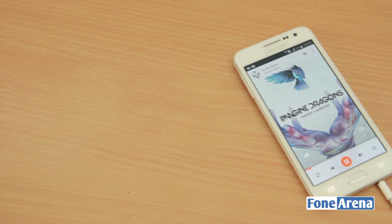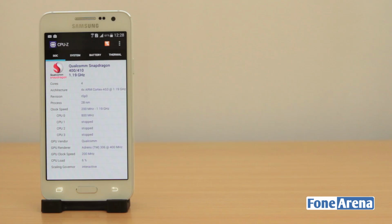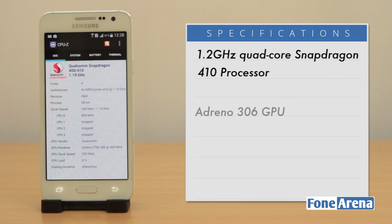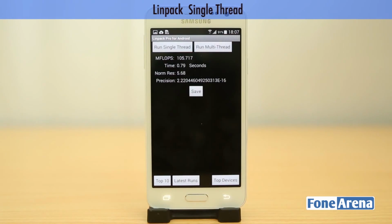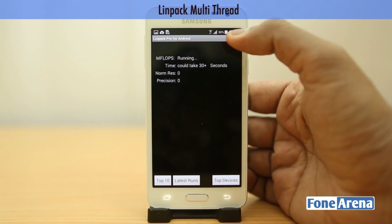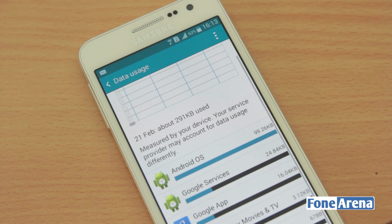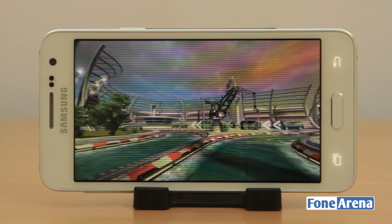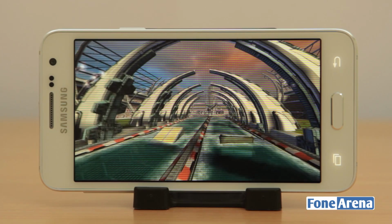When it comes to music output, the loudspeaker is quite decent and the bundled in-ear earphones are just average. On the insides, it is powered by a quad-core Snapdragon 410 MSM8916 64-bit SoC with 4 ARM Cortex-A53 CPUs clocked at 1.19 GHz per core. The performance we found is quite decent, but of course we did face occasional lags thanks to TouchWiz. Even though it has a metal body, it doesn't get heated on 3G use, similar to the Galaxy A5. Coming to gaming, some games did face frame drop issues and were not smooth, but graphics was good.